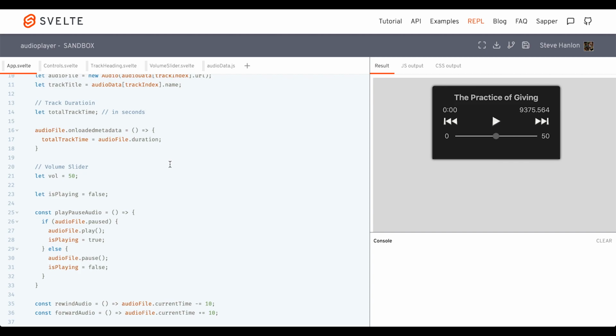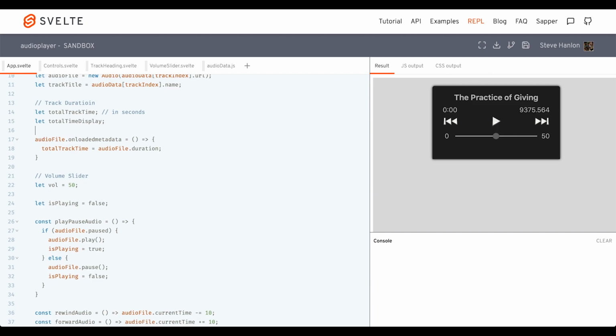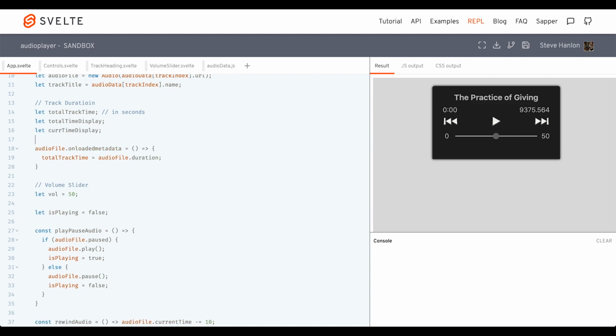Now, to display the time correctly, since we're starting with seconds, we're going to have to add some variables and a function that will help take this large number and parse it into something that is usable for a display. So let's go ahead and set up some other variables. We have total time display, which is what we'll show over here once we parse this. And then the current time display will be this right here. Now we've hard-coded the zeros in, but this will be a live number once we get some more functionality.